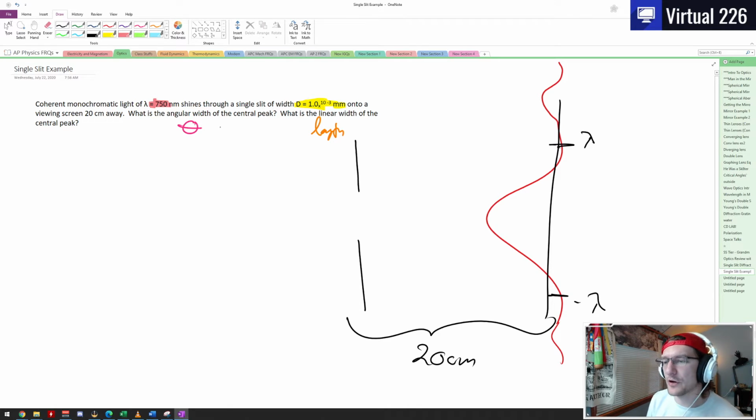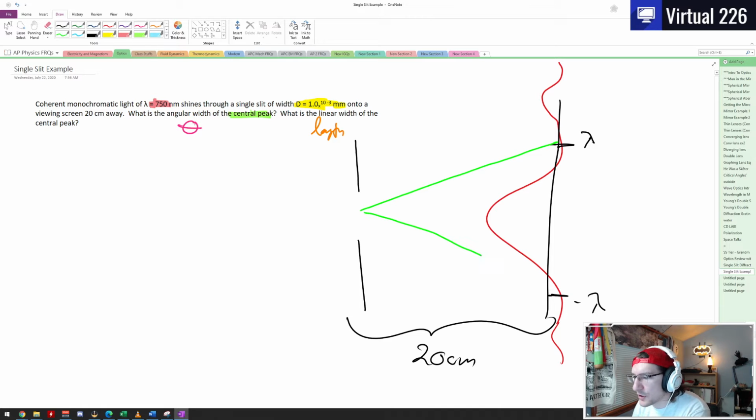So let's try to solve this out. If we think about our double slit equation, we have two of them: d sine theta equals m lambda, and d sine theta equals the quantity m plus 1/2 times lambda. If we're trying to figure out information about the central peak, we need to think about the fact that our central peak is bounded by these dark points. If I can find the angle of the dark point, that will allow me to say our central peak is within those two dark regions, within that angle.